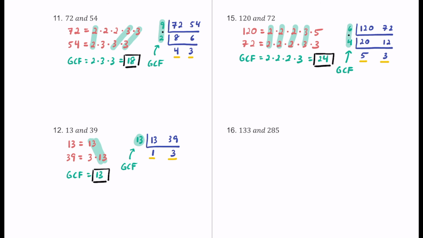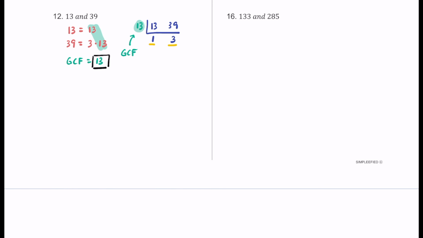All right, cool. Last problem here, number 16, we have 133 and 285. Now let's see here. 133 kind of looks like a prime number. I can't think of what it might be divisible by. I'm going through the rules in my head. Maybe we can try 7 because it looks kind of weird. If you double the last 3, that's 6. 13 minus 6 is 7, which is a multiple of 7. Okay, so we know we can divide this by 7. I think it's going to be 7 times 19, if I'm not mistaken. 7 times 20 would be 140, and it's 1 less 7, so that makes sense.